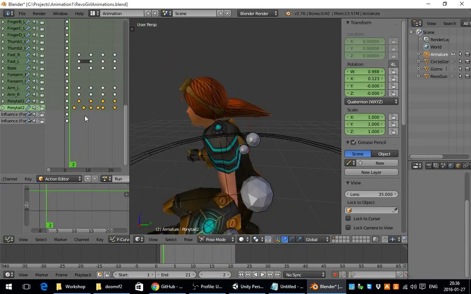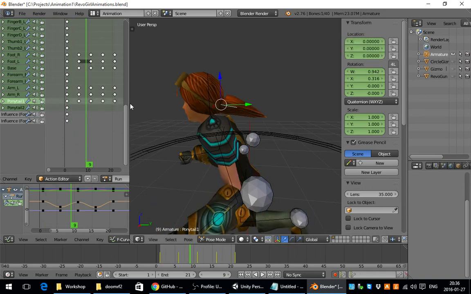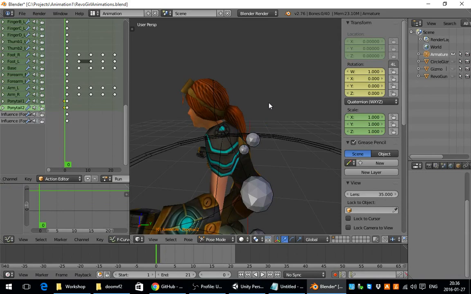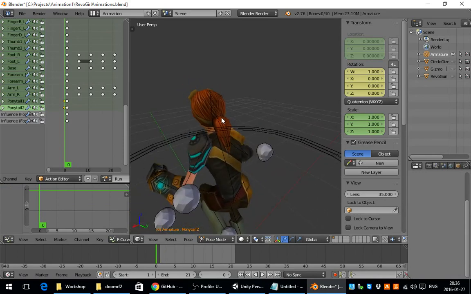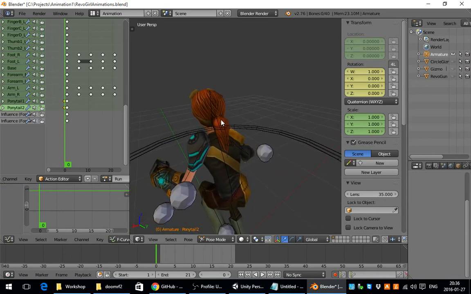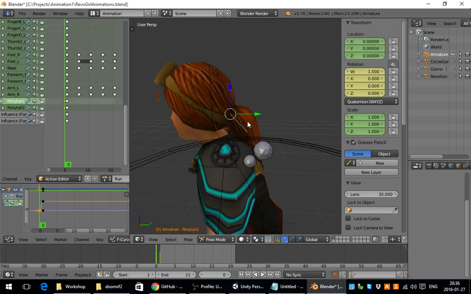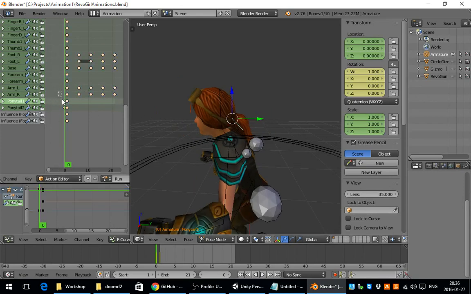Actually, no. I've animated this kind of stuff quite a bit, but I'm not in the mood today. The thing is, ponytails are not that easy to animate. Yeah, I know. But one of the best ways to animate stuff like this really is to just apply physics, and we're gonna try and see if we can do that.